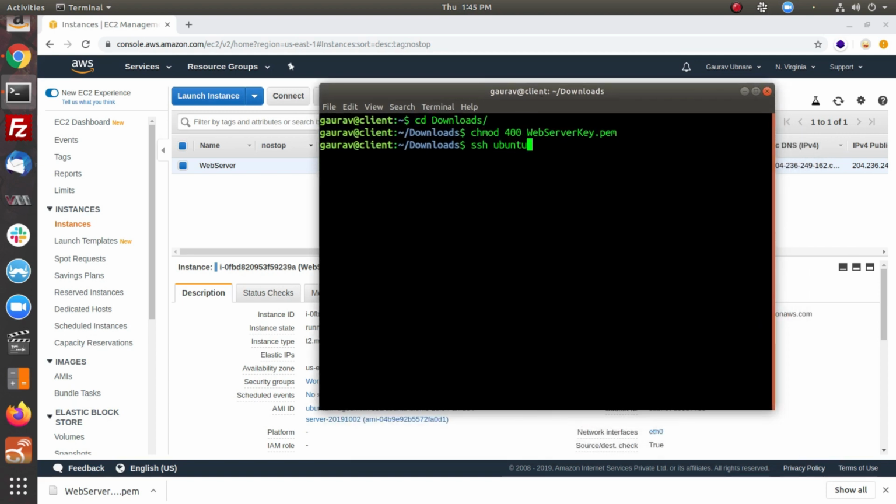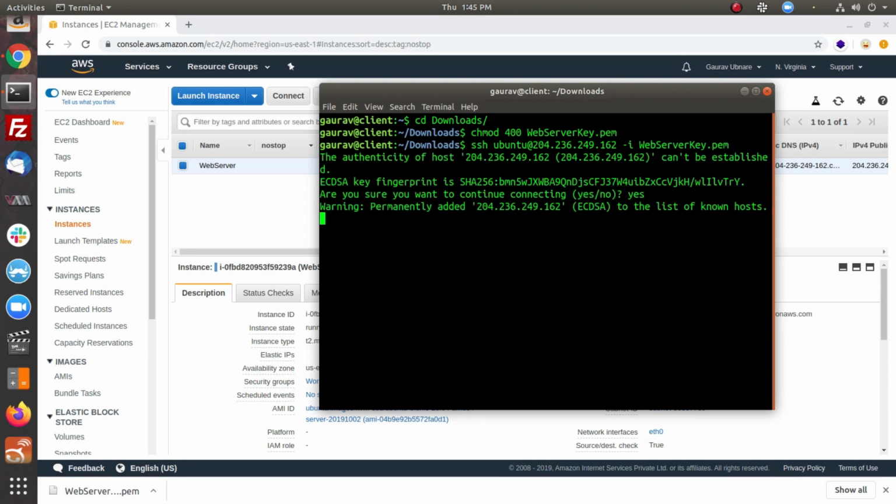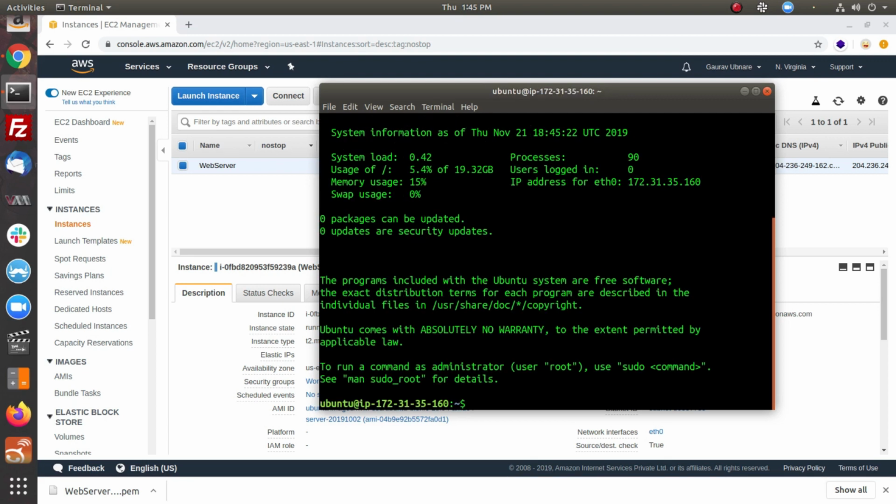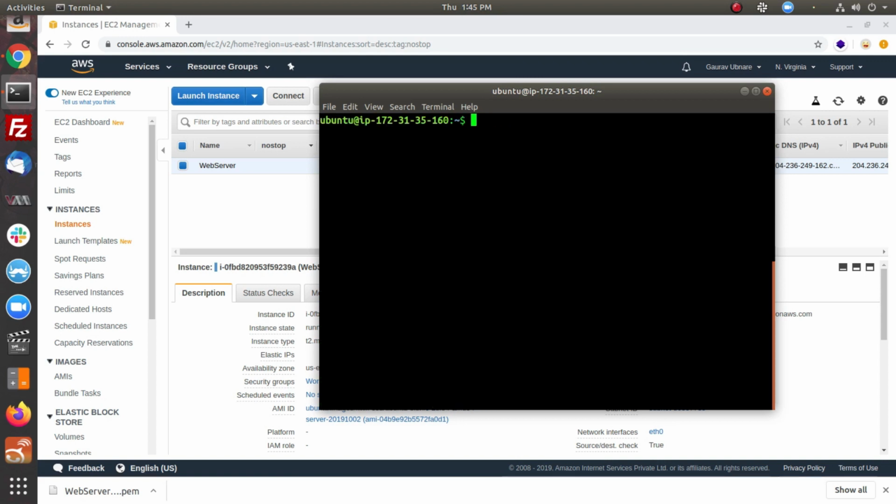So ssh ubuntu@ and then the IP address of the server, and then -i, and then the key file. I'm connected to the instance now.